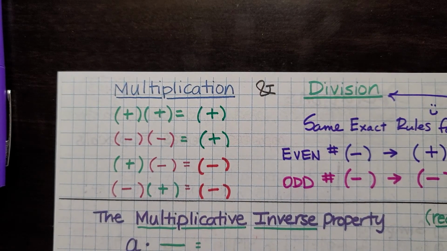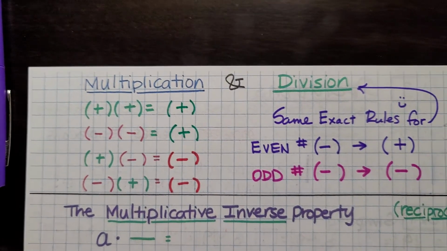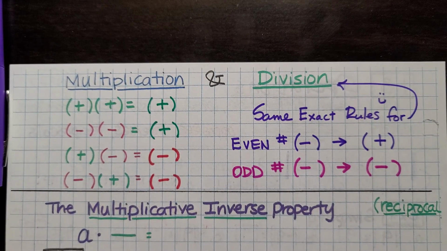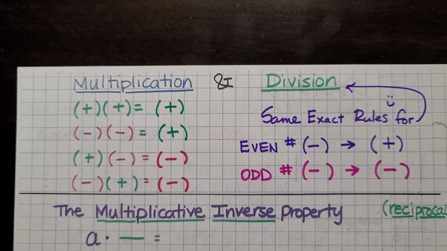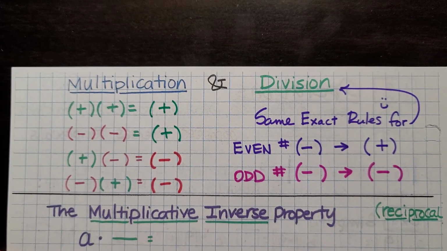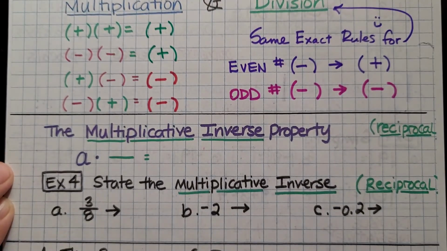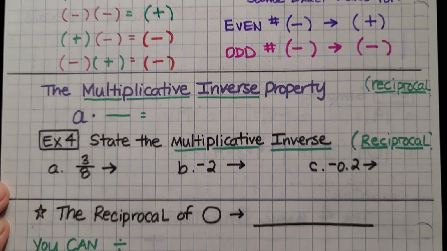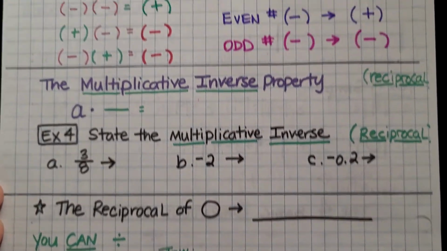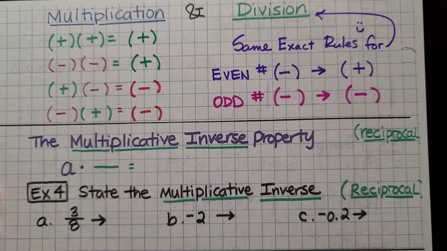Let's talk about the multiplicative inverse property. Oh my goodness, I'm so sorry guys. That was a little off the page there. Let me give you a sec to catch up. I need to have a little piece of tape on here to keep me in the lines. I'll pay more attention. I'll leave it right there so y'all can see that.